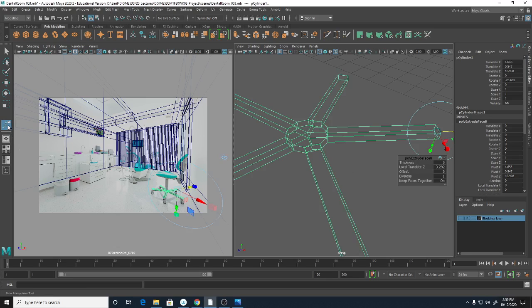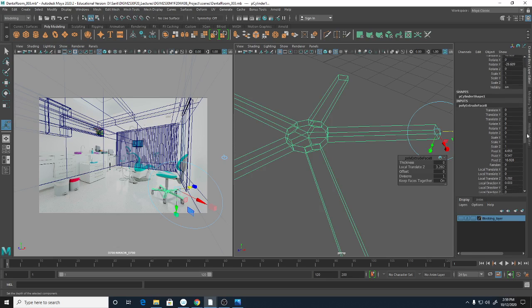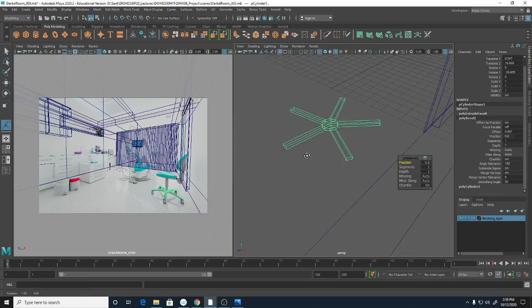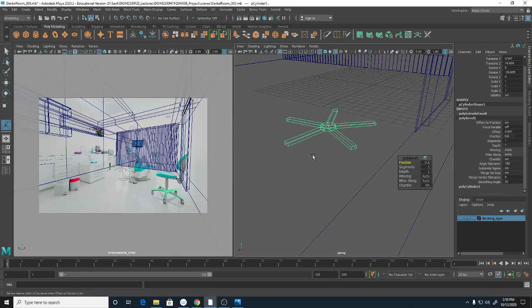Right here, this button. Oh, okay. And a shortcut for manipulator is T. You must highlight the poly extrude face. If you highlight the poly bevel, you will get a manipulator for bevel instead, which bevel doesn't have. So that's why you don't see anything.